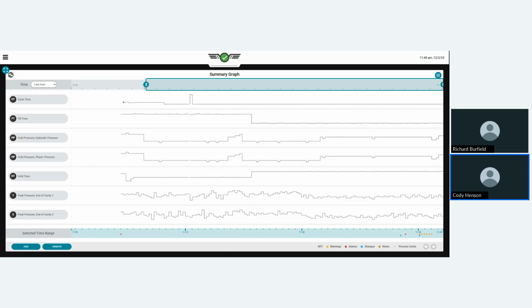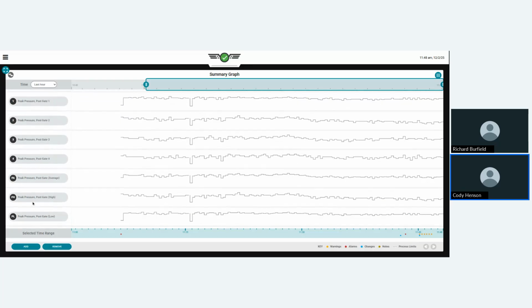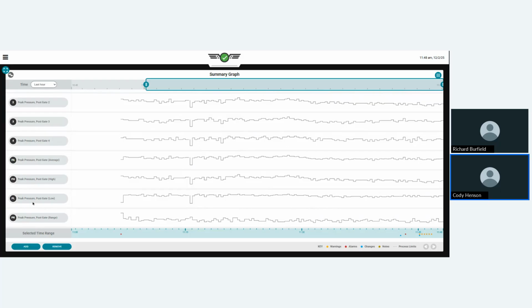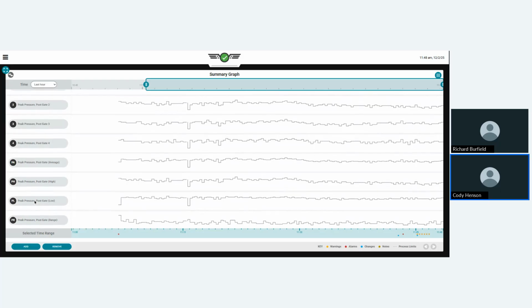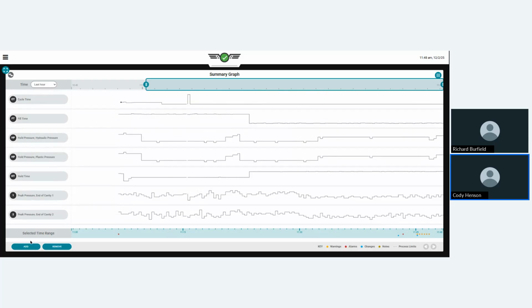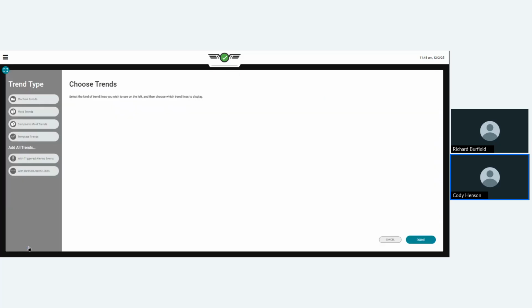And similar to cycle graph and previous cycle values, we can add and remove. So it's populated with lots of data that is typically utilized, but you can add additional trends.